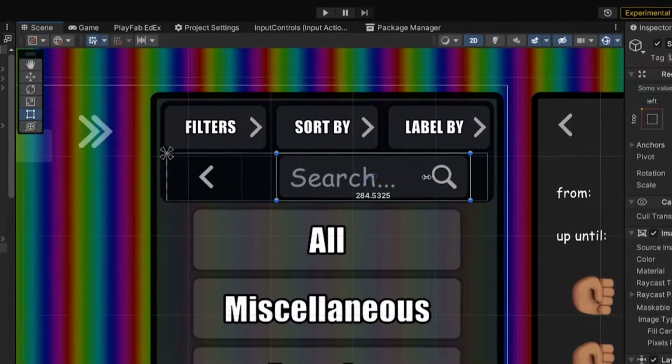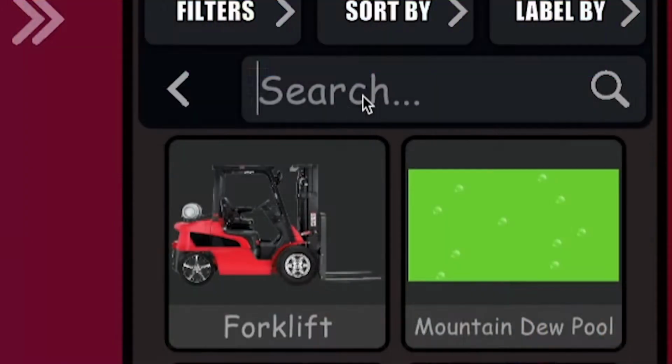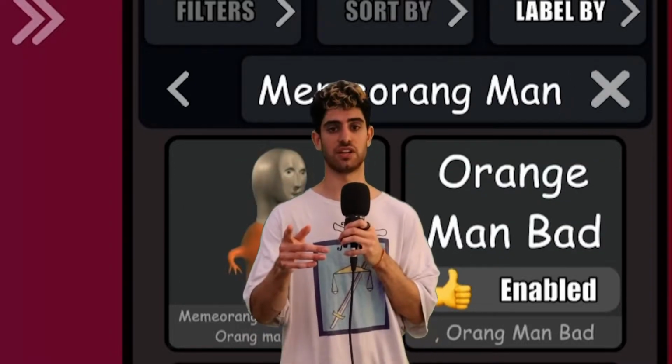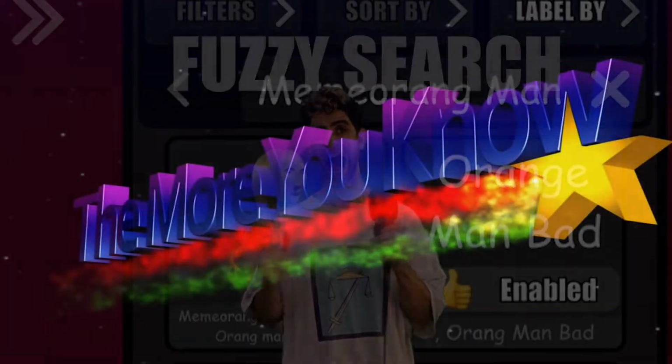So the only logical next step was to add a search box for the player to type in the name of the item they're looking for, and then show results that match that search term as best as possible, just like Google. This kind of searching is a best effort approximation known as fuzzy search. What's that? You want me to show you how I implemented Google in my game?